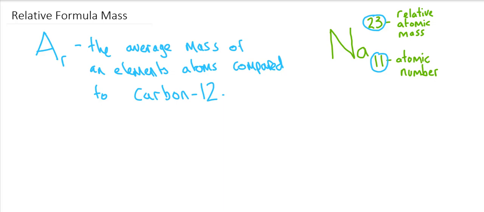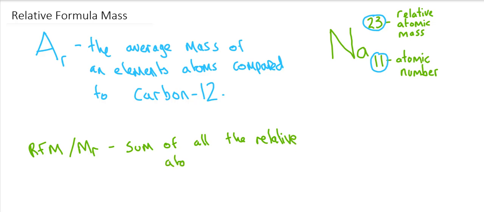And the reason why relative atomic mass is important is because we use relative atomic masses to calculate the relative formula mass, sometimes written in exams as the Mr. Now, the relative formula mass, or the relative molecular mass, is just a sum of all the relative atomic masses in a formula.